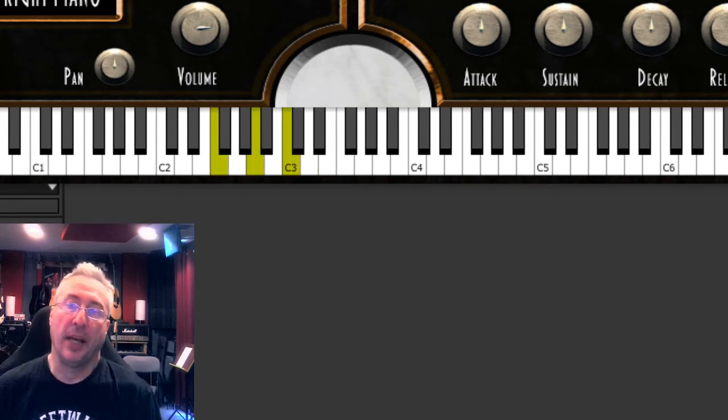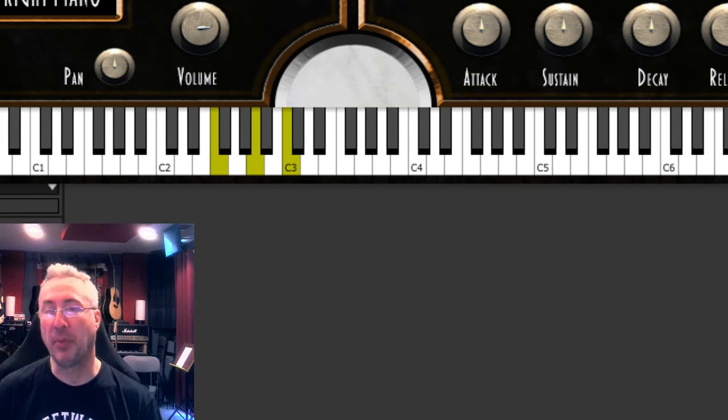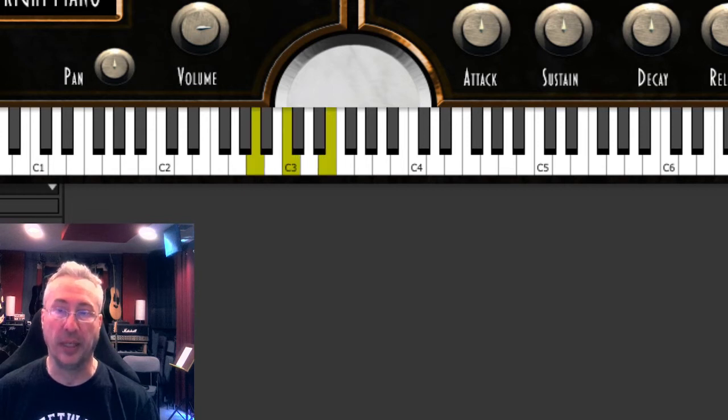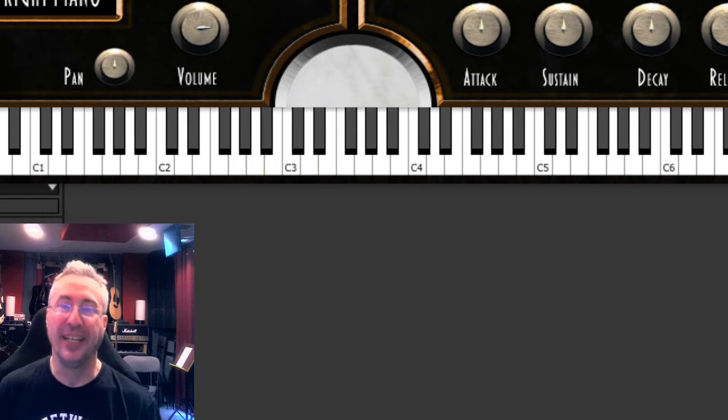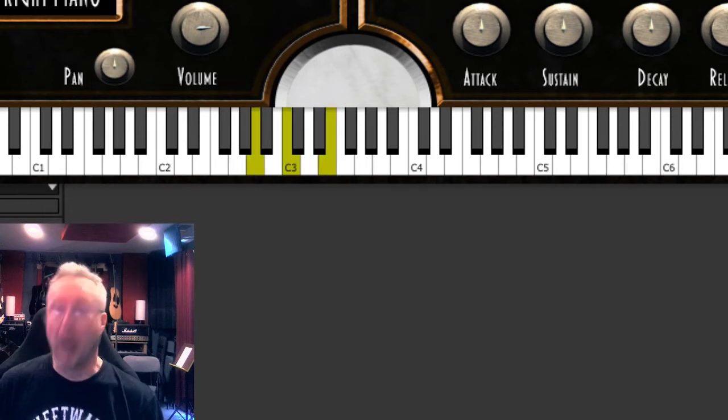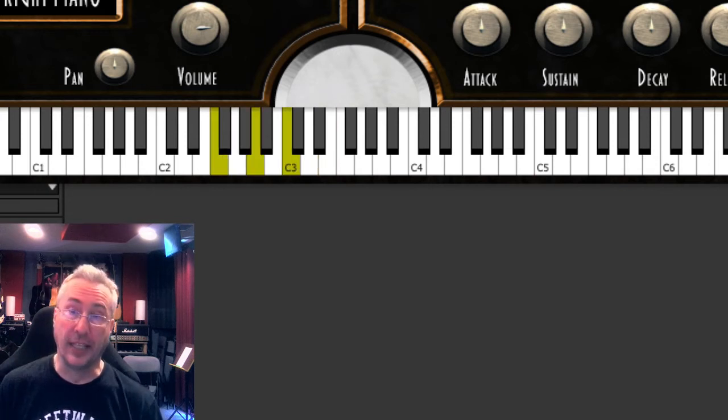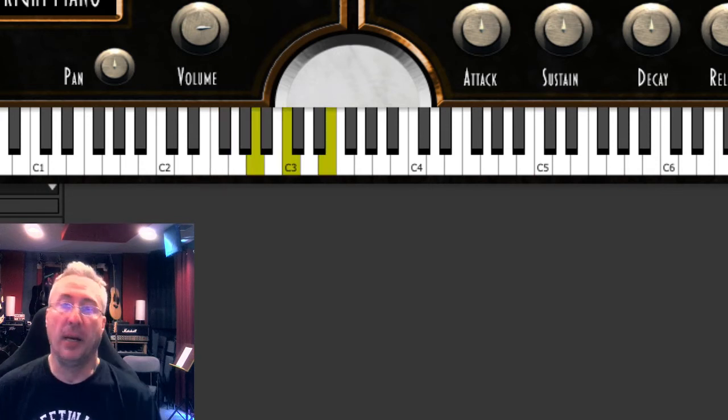Okay, now I have to kind of remember where my starting point was to use this trick. I did start here, and I'm kind of considering this note to be the foundation of the notes that are above it. Well, I know that the next chord I went to, I kind of skipped down 2 white keys to get me my second chord. But let's add a third chord in there. And instead of going down, let's go up. And how far will we go up? Well, why don't we use the same exact distance?